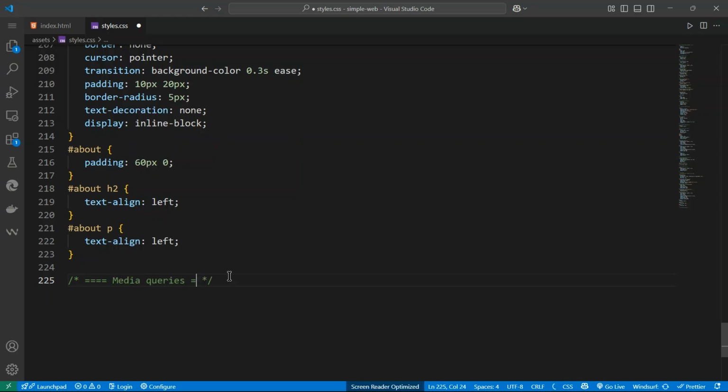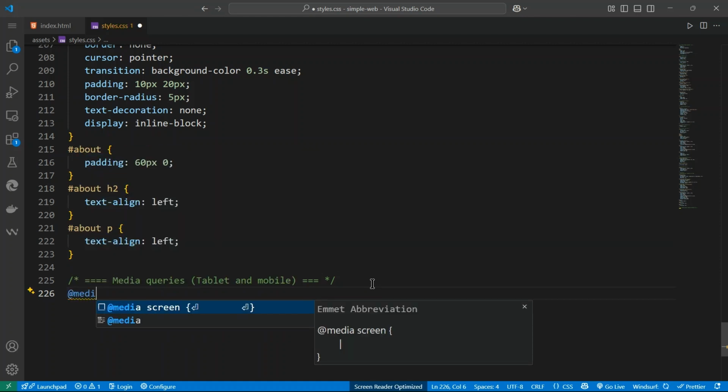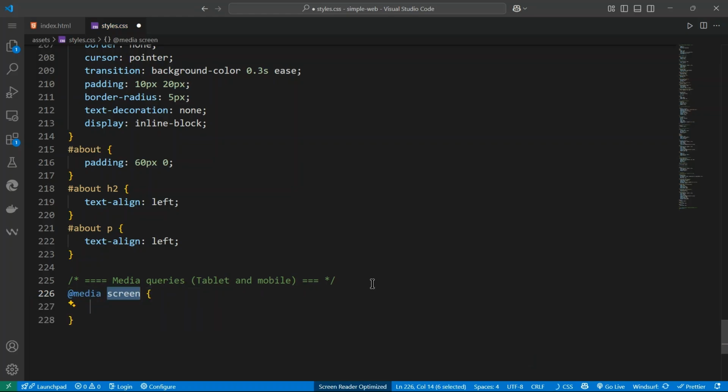So it's a media query, for, say, tablets and mobile. To create a media query, you just do @media, and then now put the screen.